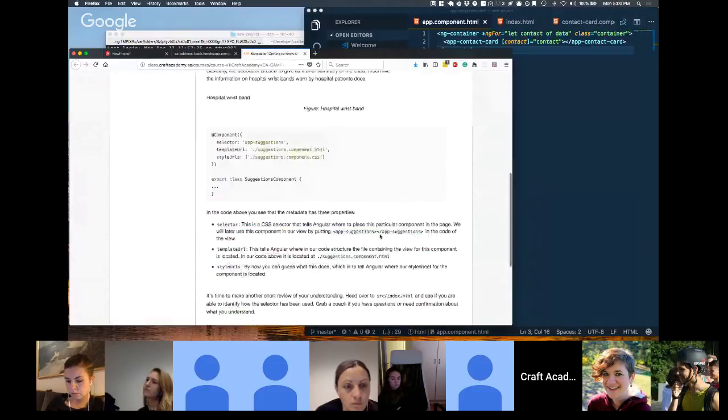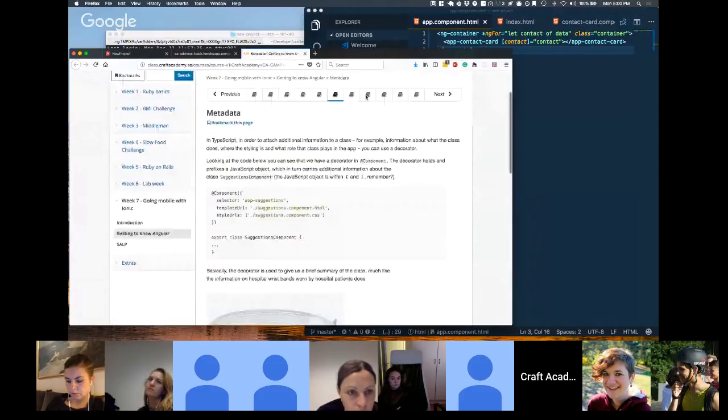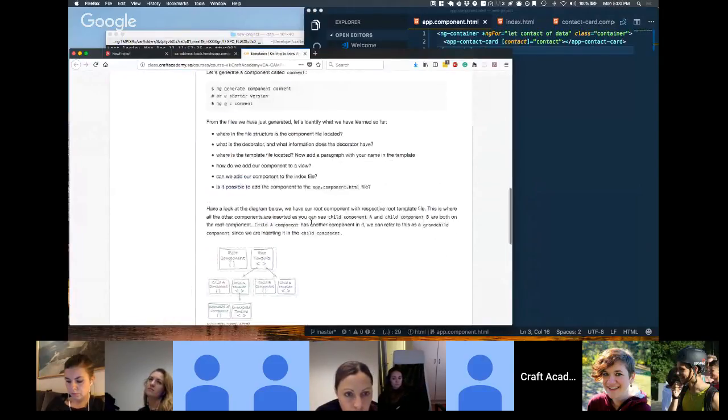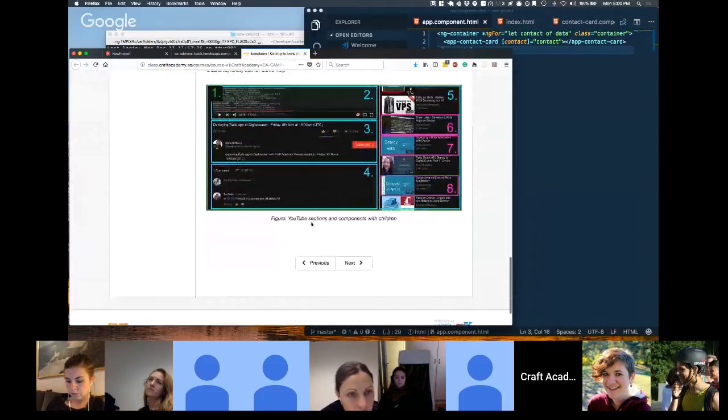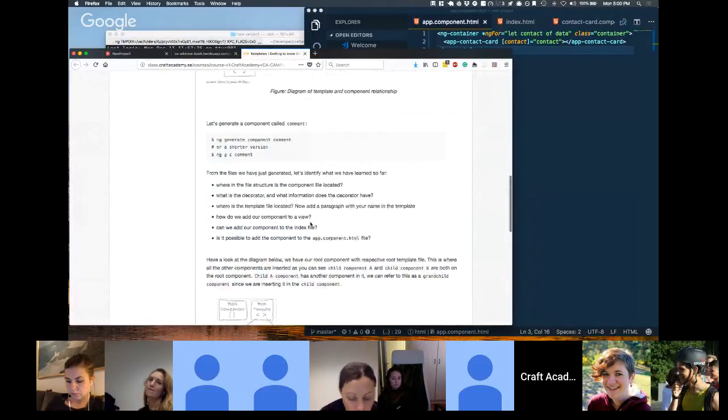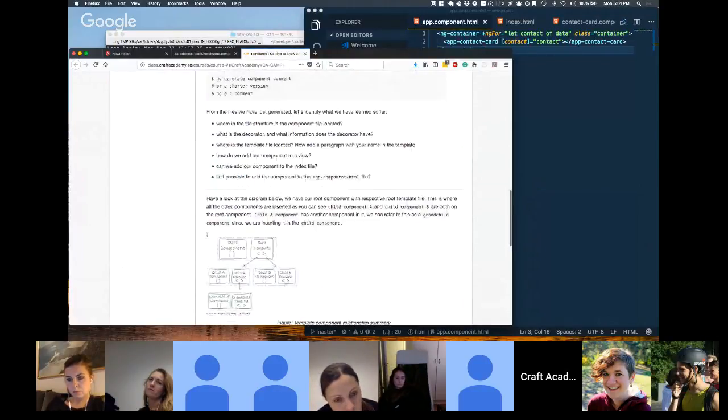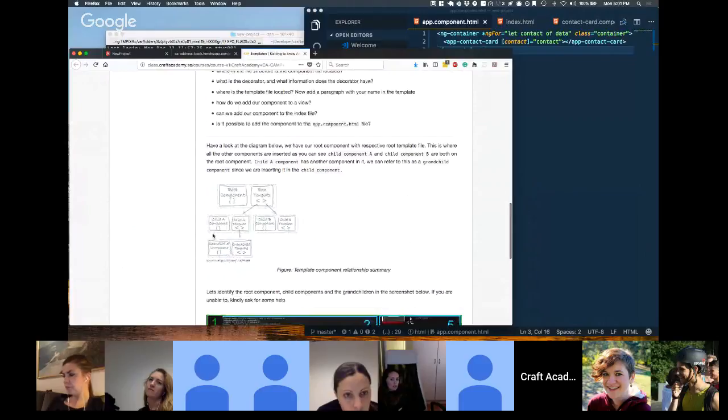We have some explanation about metadata and a couple of exercises on how to make use of data binding and stuff, right? So we have some questions along the way, and I'd like you guys to answer those questions and share your answers through a Git repository. For this dummy project that you will create, I'd like you guys to create a repository for it and push the code to that.